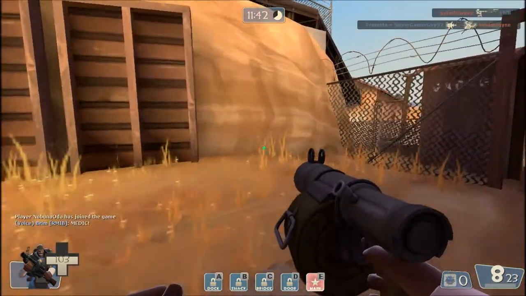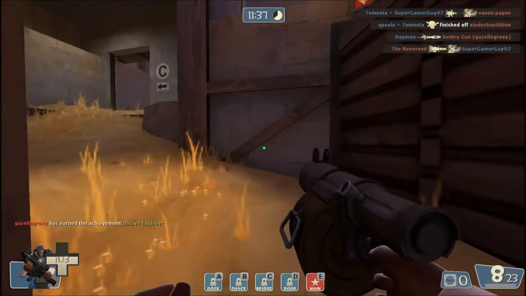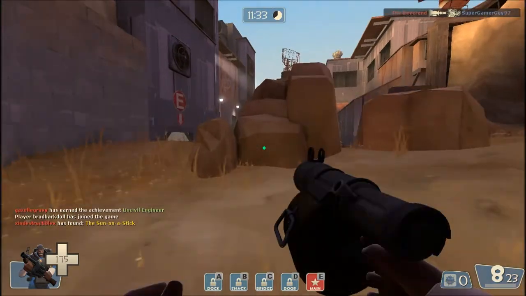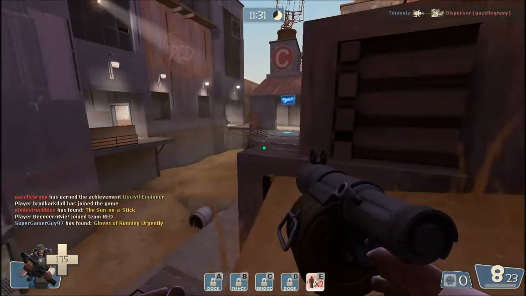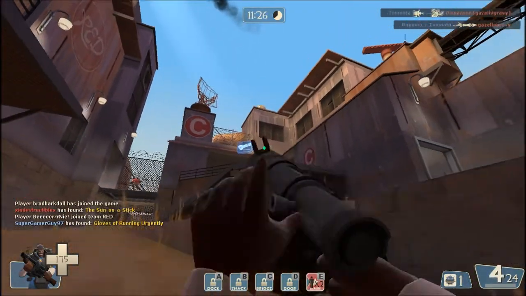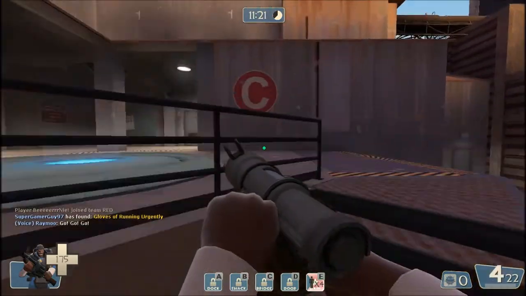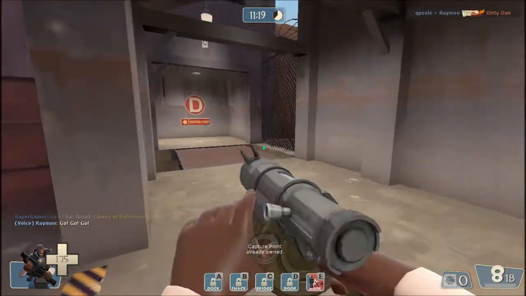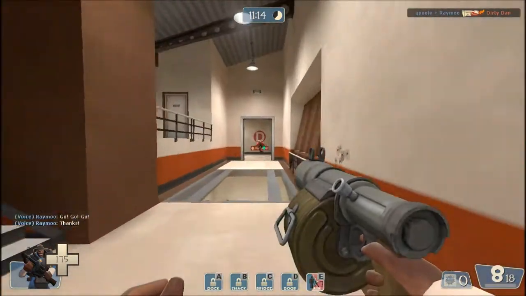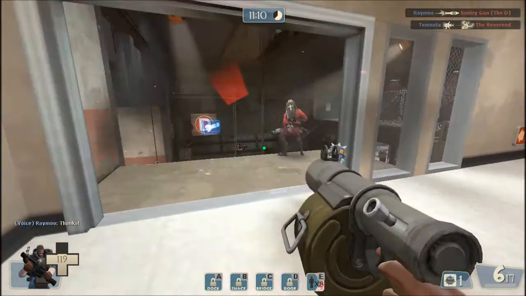Ooh, another perfect jump. 10 out of 10. Beautiful. Remarkable. Here we go. Let's get some more health. Health. Ooh. Pyro. What are they doing? They're running from me. They're scared of the demo spam. Let's get them. Where'd they go? Wow. My goodness. Oh! Found an engineer. Ah, missed. Pyro.